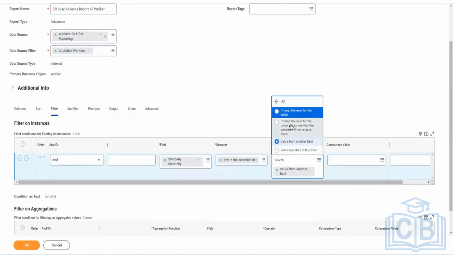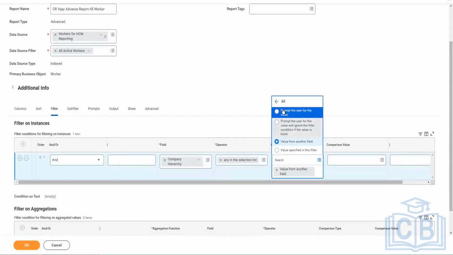Now, the other two options which you see are prompt options. Instead of placing the value in the comparison, you are now leaving it up to the user, so that whenever the report is run, the user will be prompted to enter the value. We'll discuss how these two are different, but basically both are prompts.